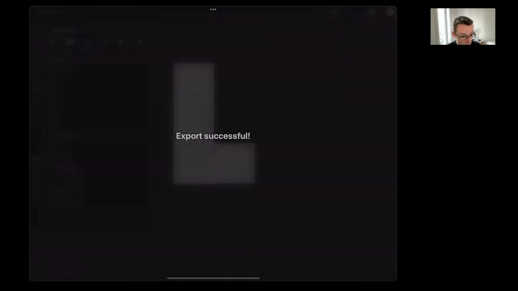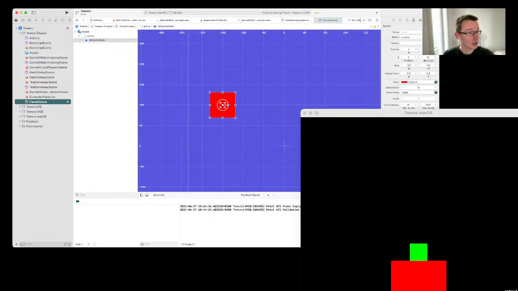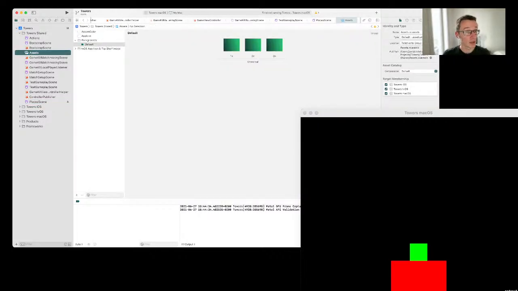And now, what do we have here? Now we are back on the Mac. So on the Mac, what do we do? There's some kind of assets thing somewhere here. Here we go. Assets. So we have the background.